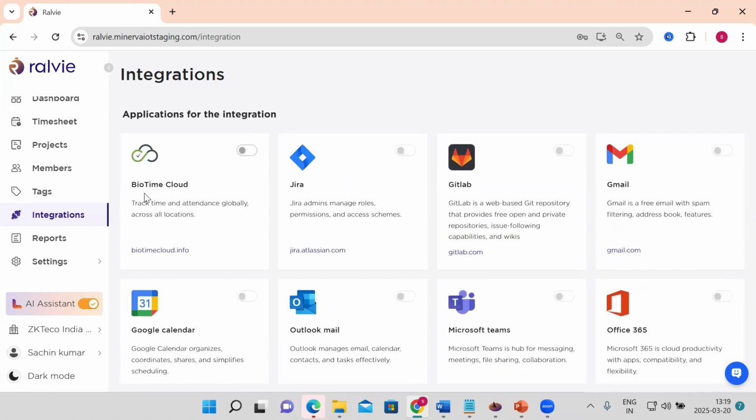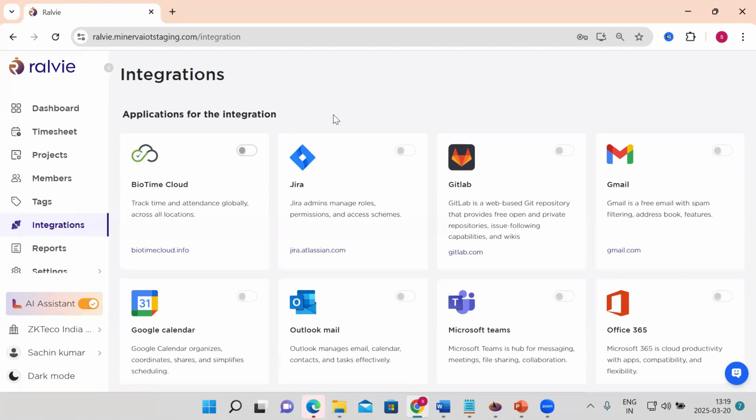So currently we have only Biotem Cloud, and we will be providing the integration with Jira as well. Whatever tasks you are doing, currently we add tasks and assign them in Jira. The same thing, without doing it manually, our Sundial will capture your local activity, and with the help of AI project auto tagging, it will automatically tag the concerned project or task.